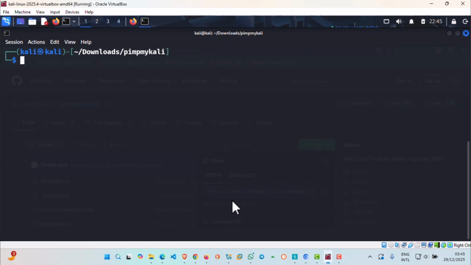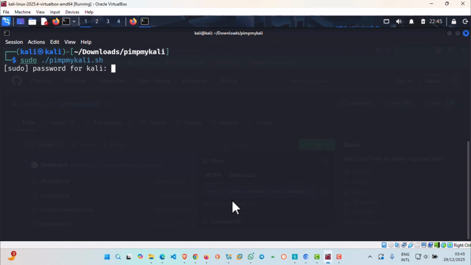So, all I will do now is to do sudo ./ The ./ means that within this particular folder that I'm in, that's the PimpMyKali folder, find this file. So now you press Enter.